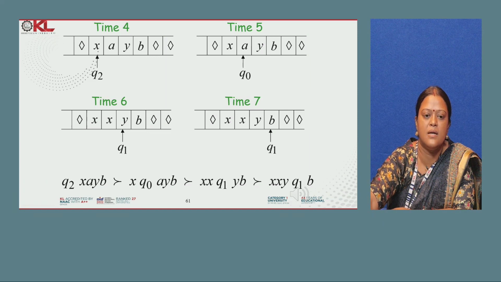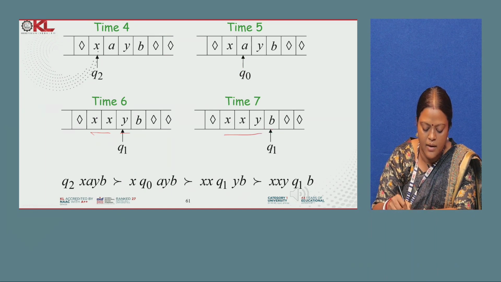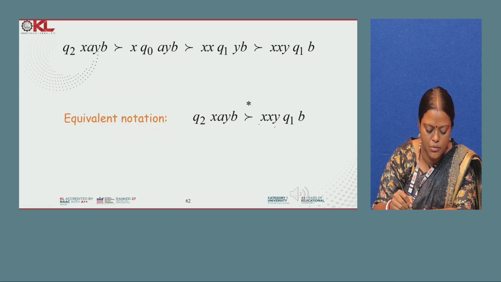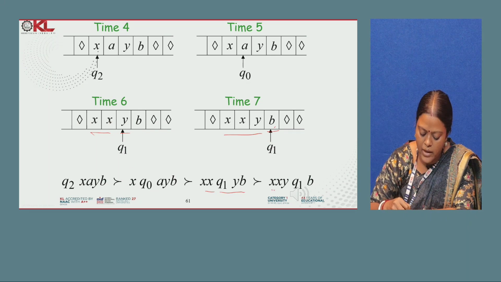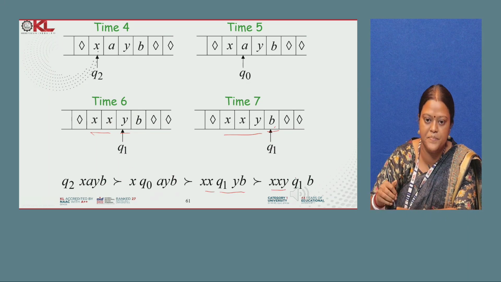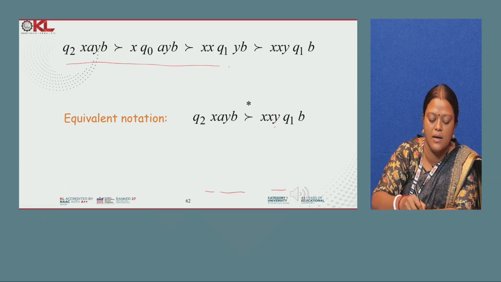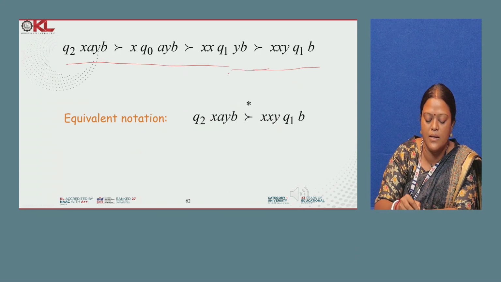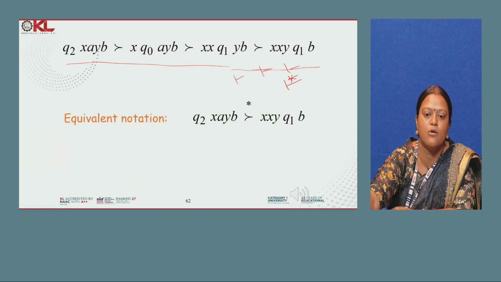So we can see here, after that X and Y, so X, Y, and it is not replaced by anything, and after that Q1 is pointing to B. So we can see here after X, Q1, Y, B, we have X, Y and Q1, B. So if we have many descriptions one after another, then we can write it directly by a star symbol. But again if we have different symbols, then basically it is not allowed.